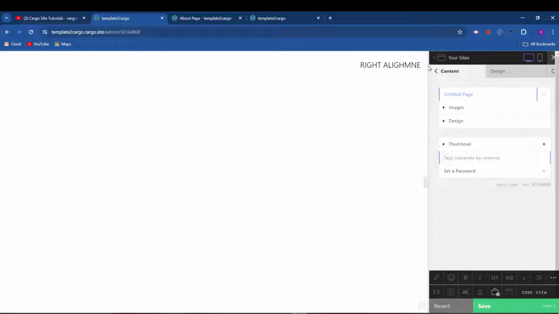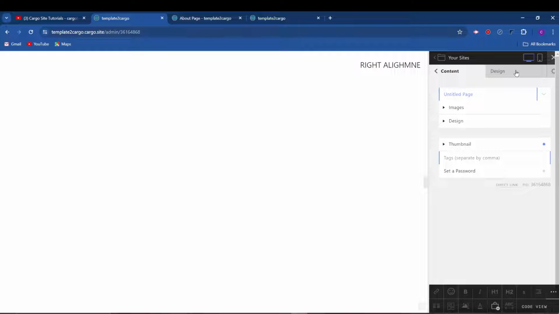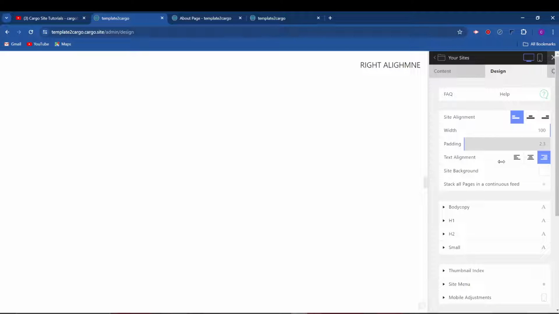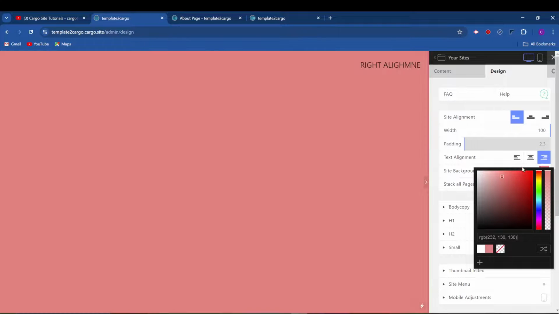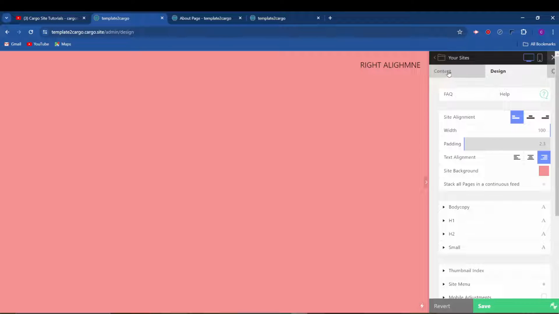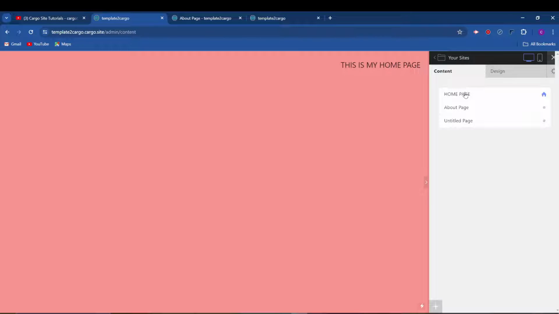I'm sorry for the spelling mistake. So yeah, I hope you have understood now. So in the design tab, any changes which you make here will be applied globally. So now if I make this red, all the pages will have the red background. And if you add a new page like this, it will also have the red background.